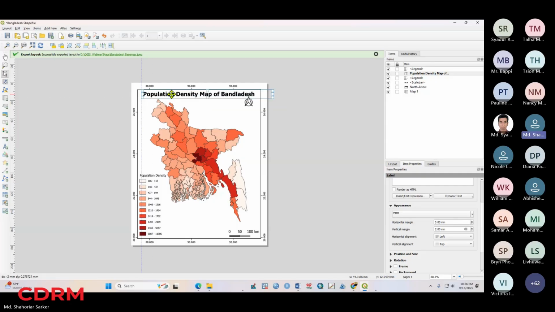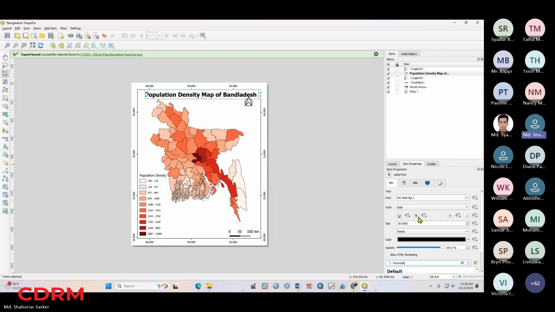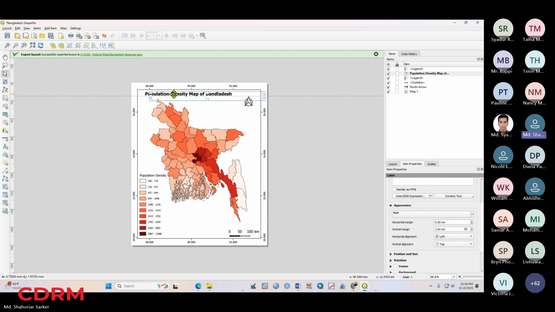You can see the title here. You have to modify the size as well. Like I want to reduce the size a bit, so then I have to go to the font and then change the sizes.